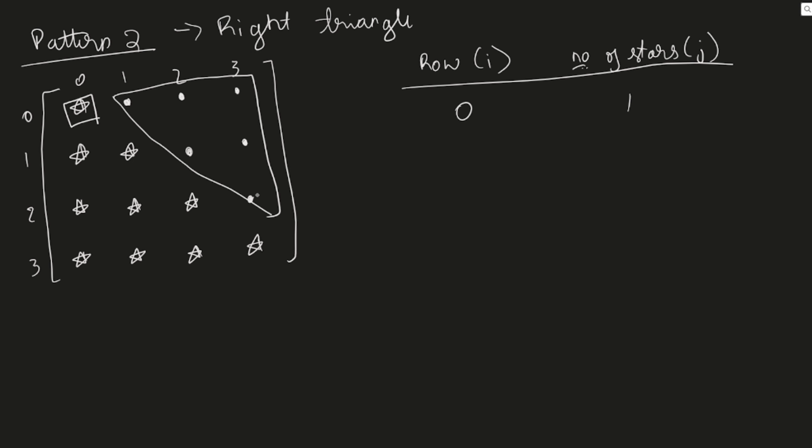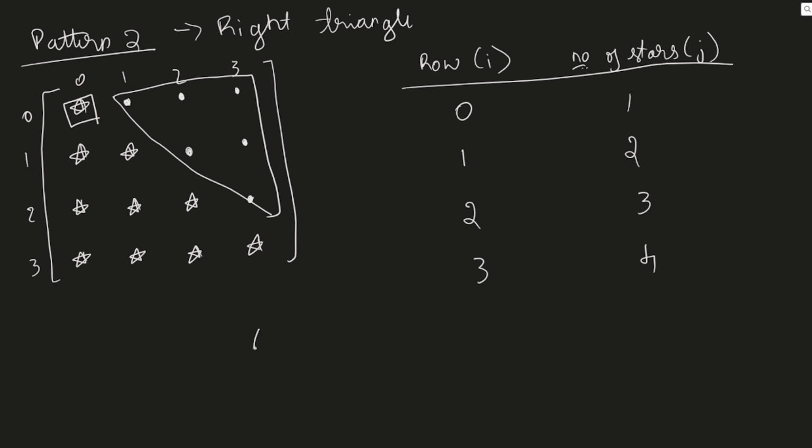But in some patterns, not only some patterns, in most of the patterns, we might need to print spaces before the stars. In that case, we need to write again a for loop for printing spaces. Let me not confuse you. We'll concentrate on this pattern and we'll see that kind of patterns whenever we get them. In row 1, we have 2 stars. In row 2, we have 3 stars. In row 3, we have 4 stars.